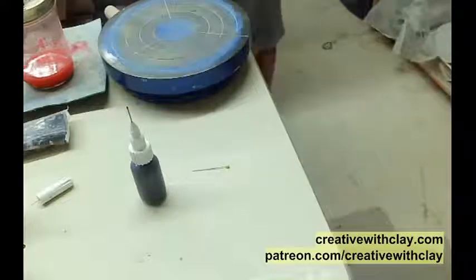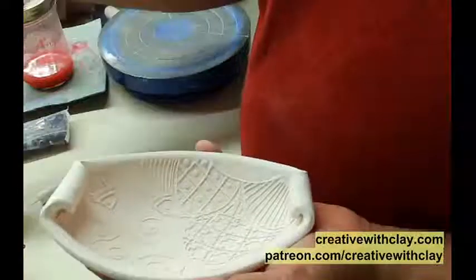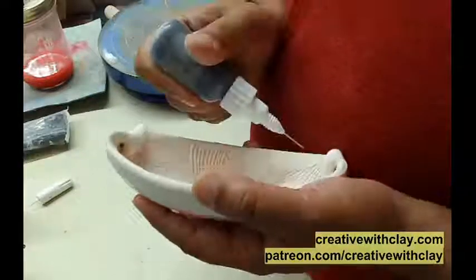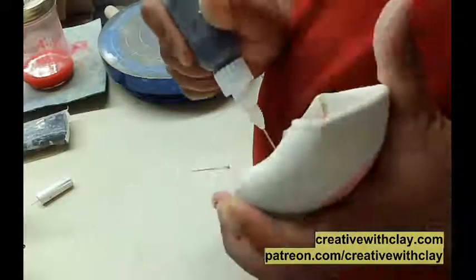Then all these guys are going to get a blue overall glaze, so I'm going to be doing them again in black and blues. So it has to be something different here.